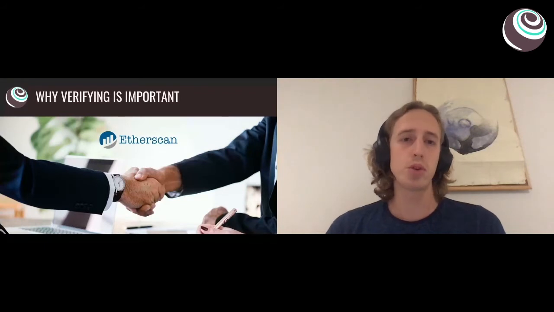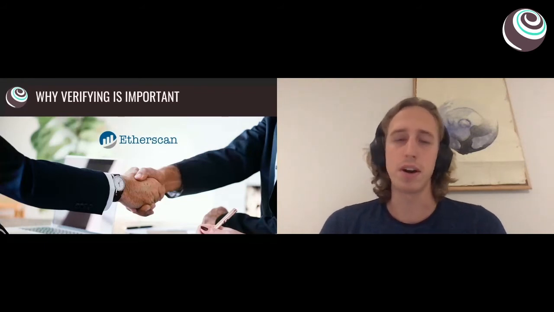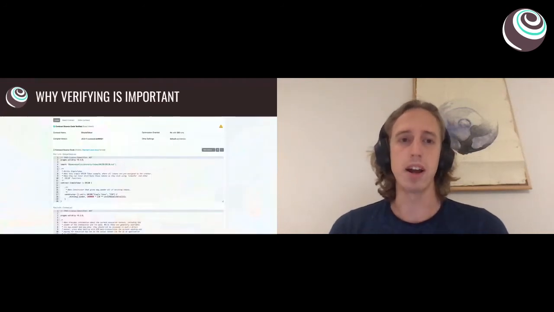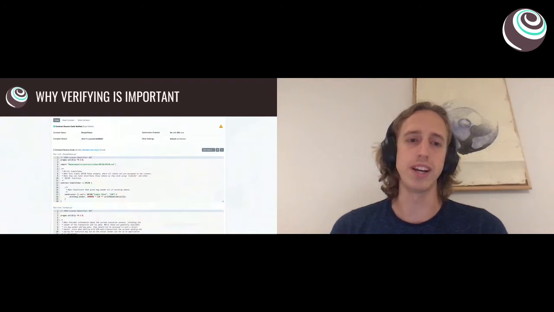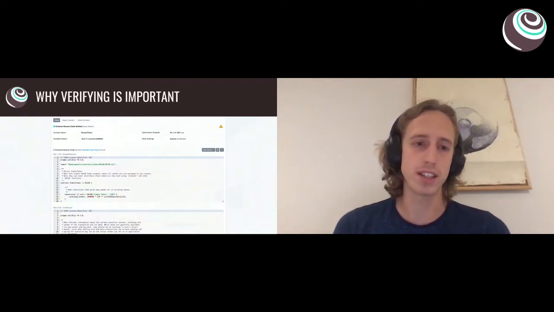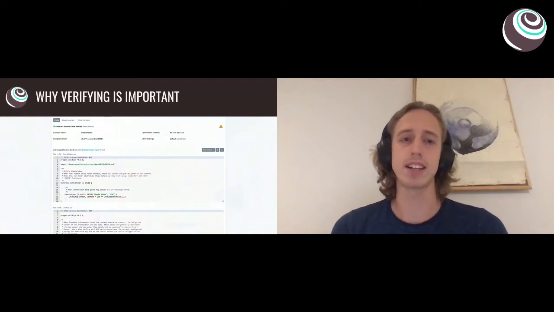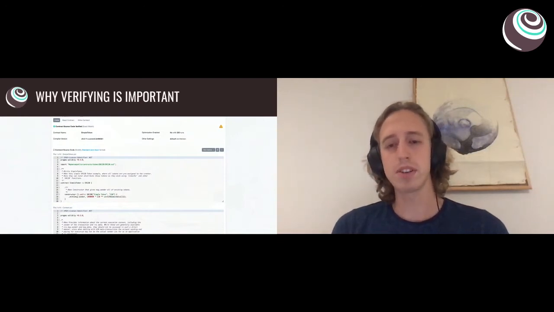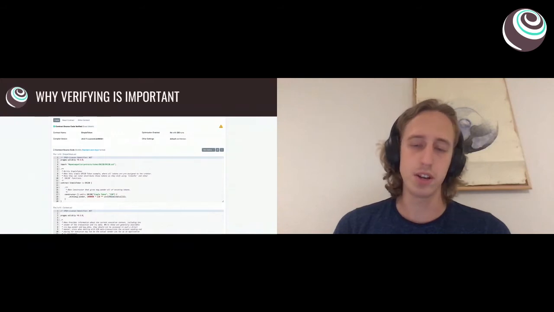So most importantly, you want to verify your smart contract source code to build trust in the smart contracts you're writing by allowing users to inspect the source code of these smart contracts so that they can see exactly how it works. There's some other nice features associated with it.